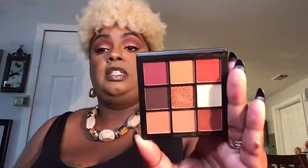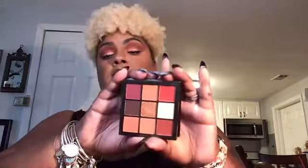And this one, I did use it this morning for this look. So I did a combination of 2 colors. I have this one here, which is like a bright terracotta color. That's my crease color. That's the color to blend everything together. Then I put this one all over the lid and blended it into the crease color. Then this is blended into my crease very slightly, very slightly.